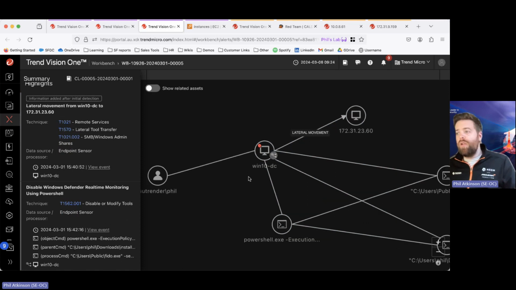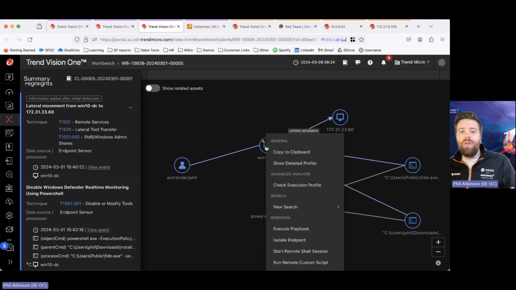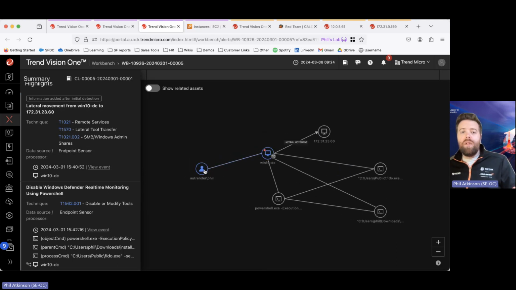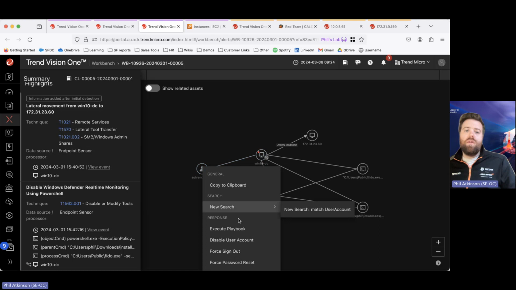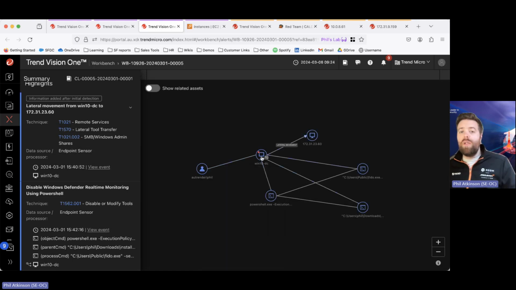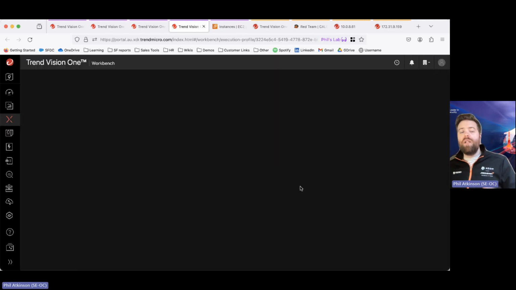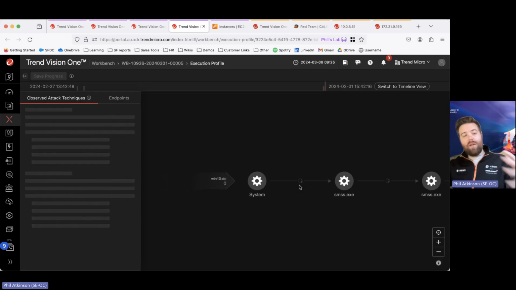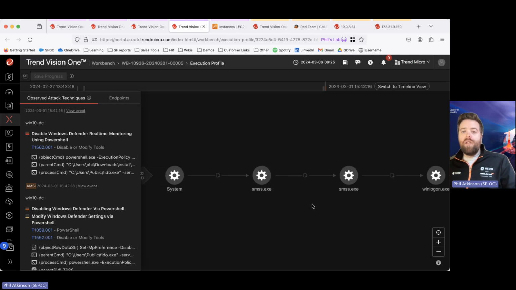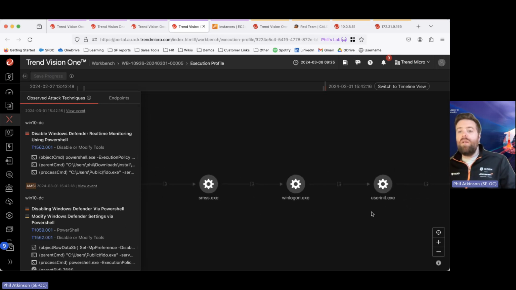Also, I'm not going into a huge amount of detail, but if we did want to go and isolate this machine, or perhaps go from a user perspective and disable that account, sign them out, that's also a possibility, as well as potentially looking at going into an execution profile, which basically means zooming in the magnifying glass a little bit deeper and taking a look at some of the processes that have happened in this attack.